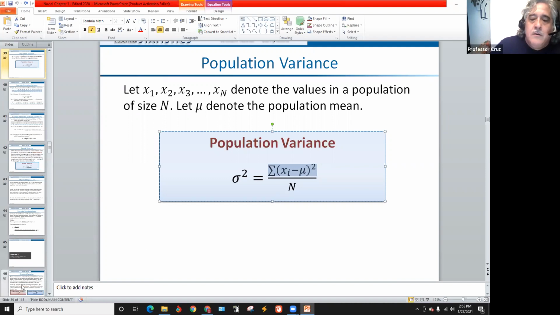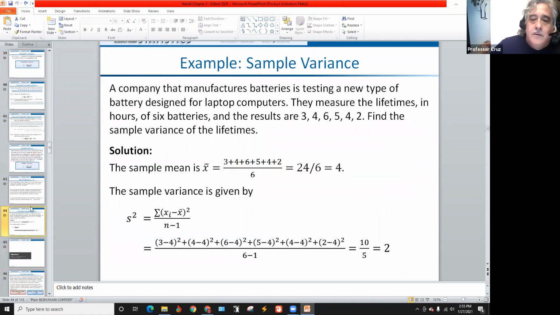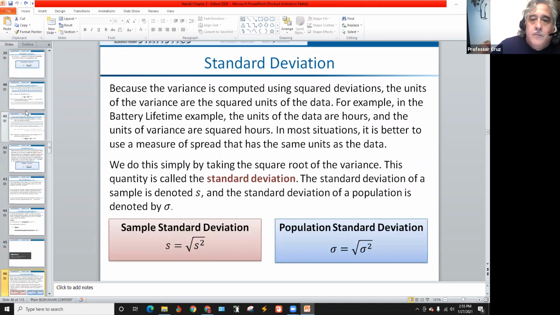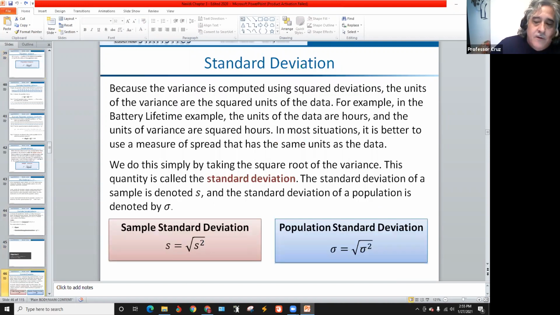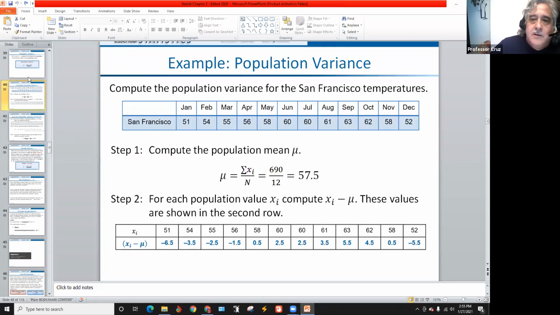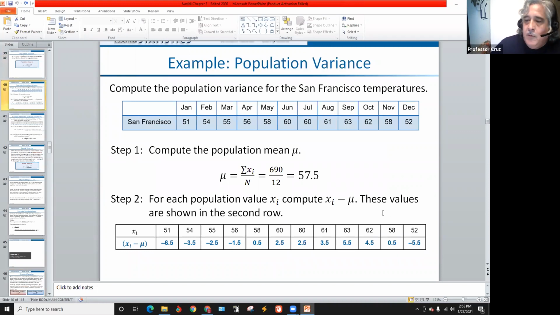Now, the standard deviation is just one step further from that. So when you take the square root of whatever this value is on the right, you've got the standard deviation. All right, so let's just look at how this works. And most all of it is the same for both population and sample. There's just one slight little difference when we get towards the end.